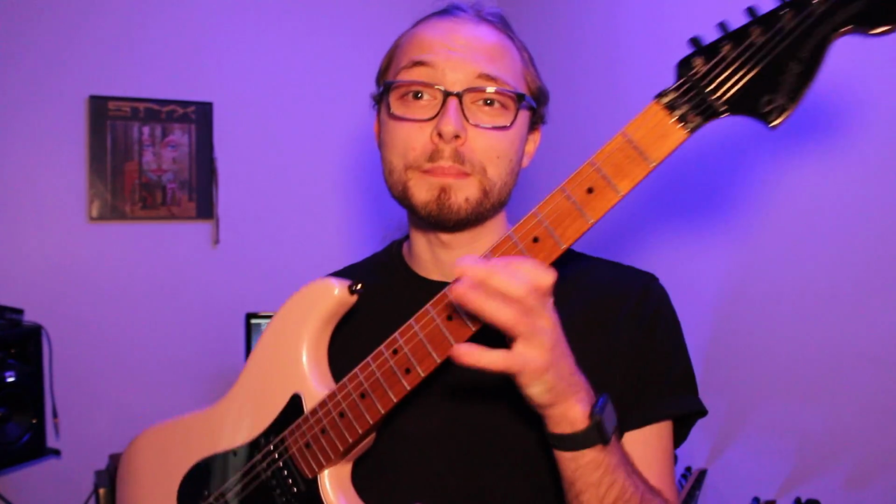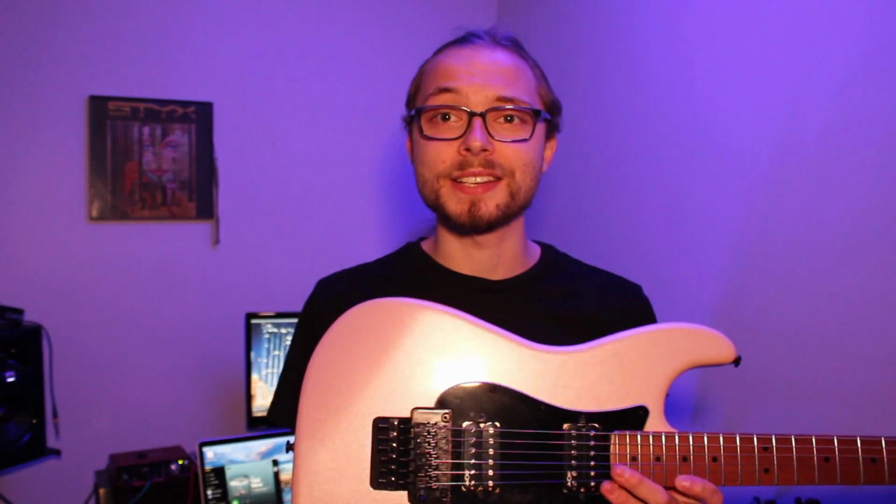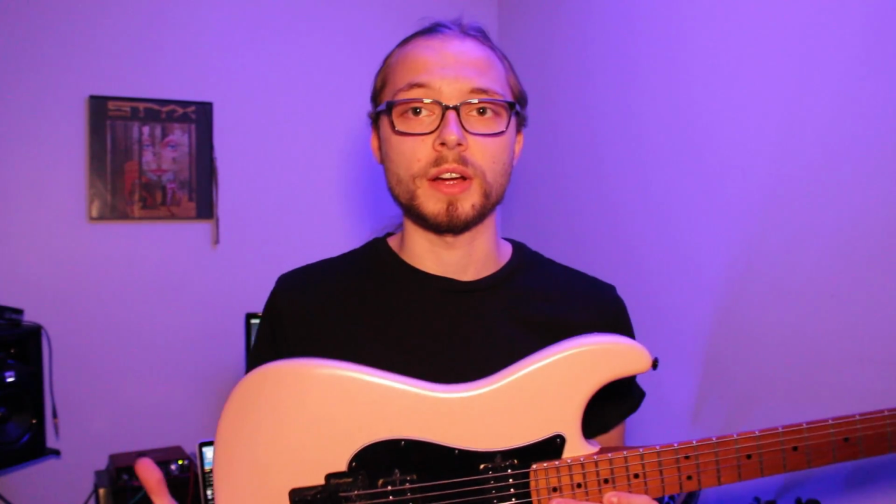That is it. The Squier Contemporary Floyd Rose with a baked maple neck, new for 2021. Now, my final thoughts on this guitar are, it's a fantastic value for the money, but there are a few bad things that I will talk about. Again, this is not a negative review, so I'm not trying to take away from what this guitar is.